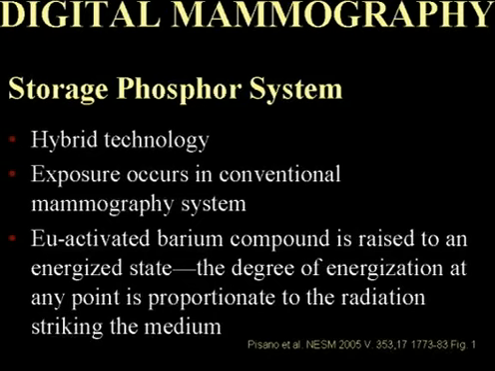There's a specialized cassette, and rather than having a film screen combination, that cassette is going to have an embedded europium activated compound. That's just a fancy term for saying there's an element that can be raised to different energy level states, so that when X-ray photons strike that cassette, they are now going to raise the europium at any given point to a different level of energization.